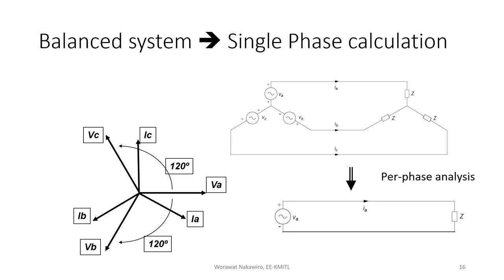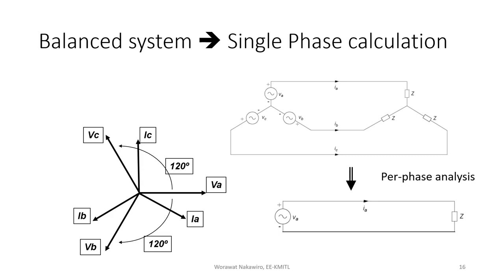The balanced three-phase system, since it's balanced, you can remove the neutral. Now you can see that the neutral path no longer exists in this case, right? And you see that the three phases must be identical. Otherwise, the whole three-phase system is not balanced. Now, you can come to the concept here, okay? If you have a three-phase system, you can see that each of the phases is identical, right? And the three-phase system is an LTI system, so the magnitude can change, the phase angle can change.